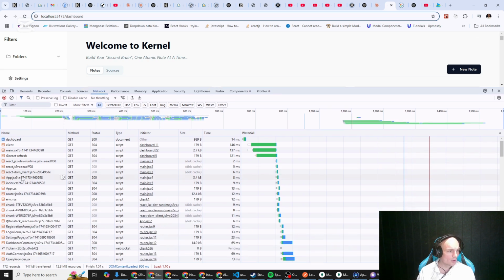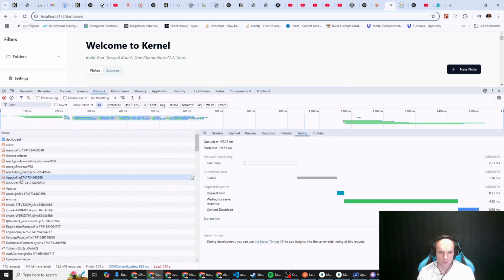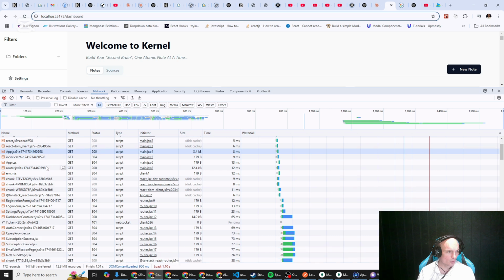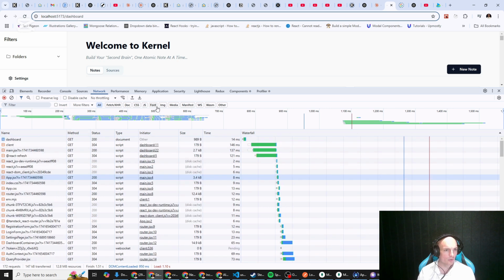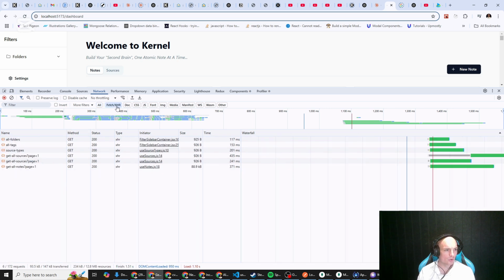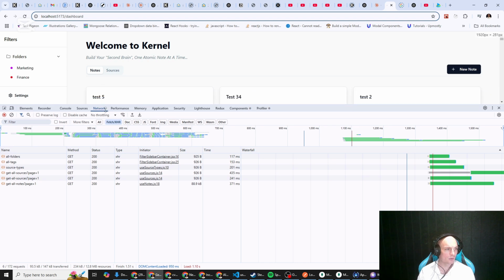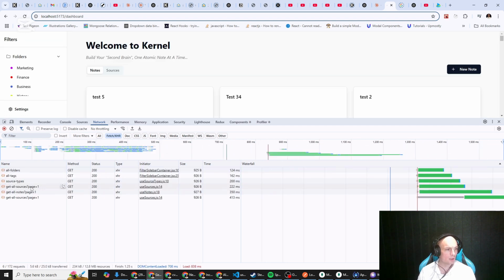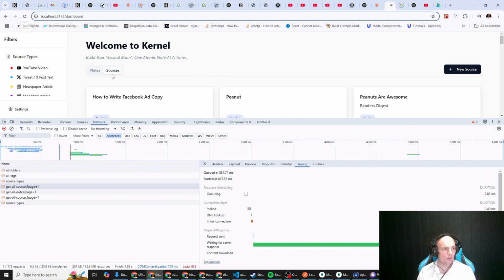I'm not exactly sure what all they are. Script. I just want to see, can we filter these? Yes. Yes, that's what I'm after. Okay, so we are still getting all sources when I reload the dashboard, get all sources. I think we only really need this if we click on this tab.